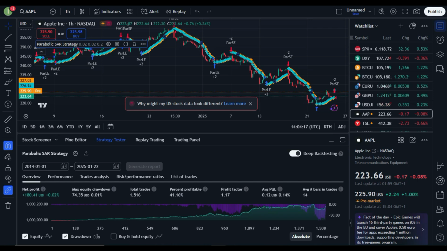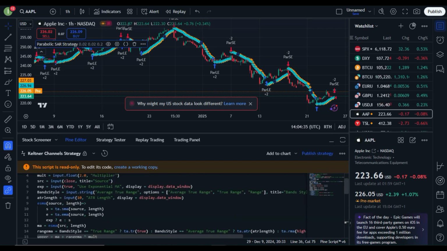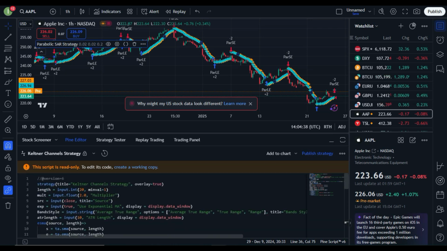So this is the excellent performance. So Parabolic SAR strategy are good for indices and for stocks. So we can mark up that, and of course we can see the script, for example, and in this script we can maybe add an additional rule or something like that, improve the strategy, and maybe test this strategy on various assets. So for example, this is good stuff.